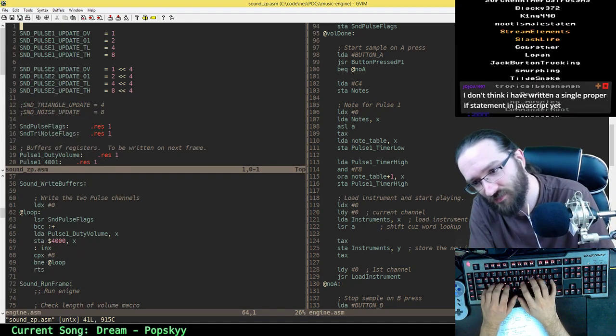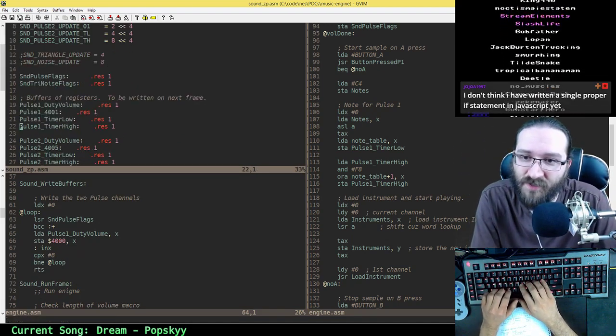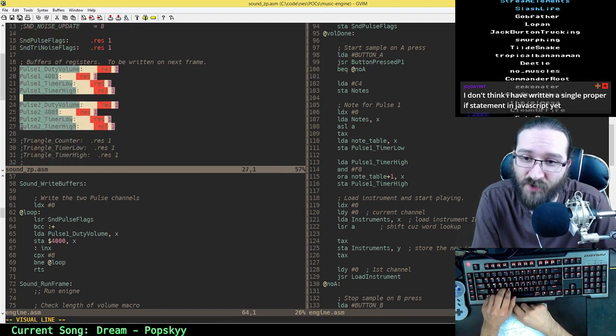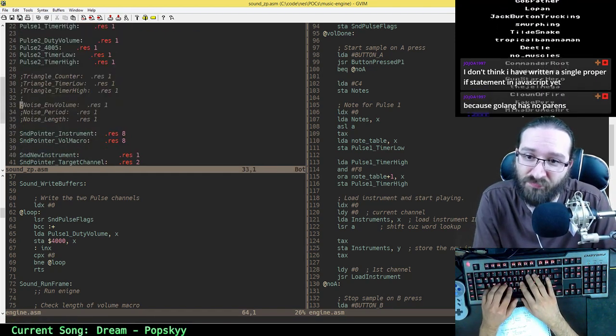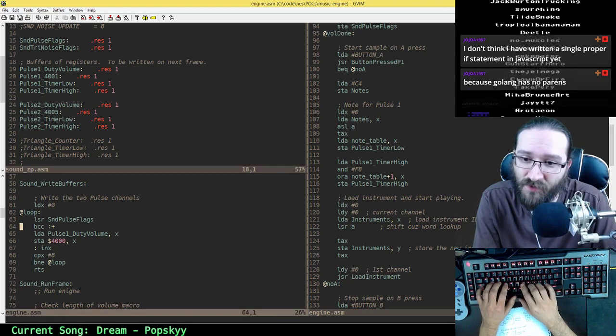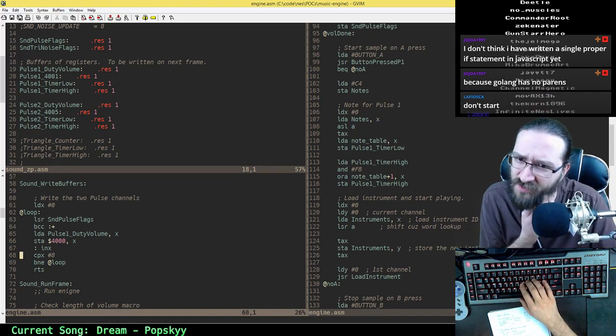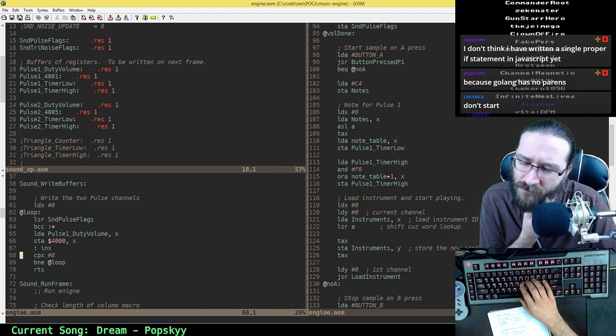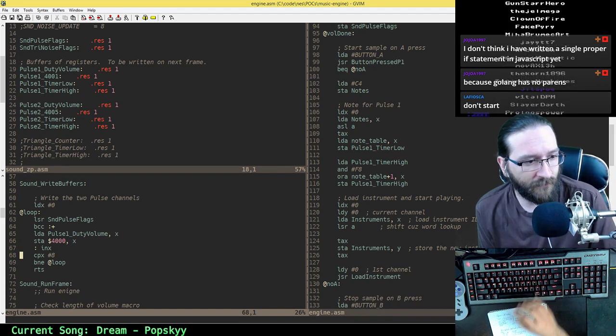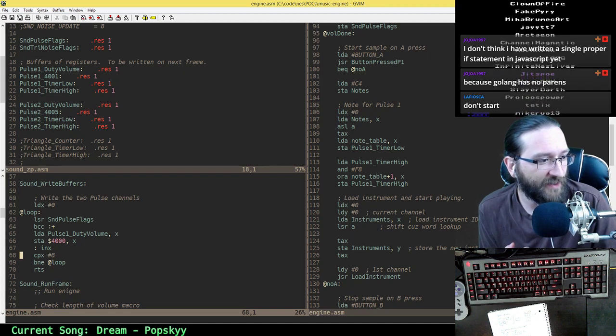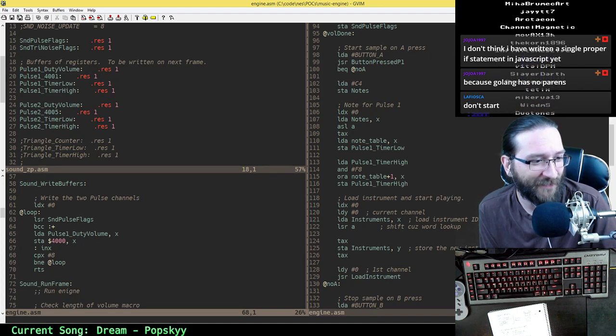VSS? No, ZP. Zero page. This starts at the beginning right there, and then just goes through all the variables, and then just blasts it. Oh, okay. It actually just writes the pulse channels. So maybe, I don't know. I don't think I've written a single proper if statement in JavaScript yet, because Golang has no parentheses.